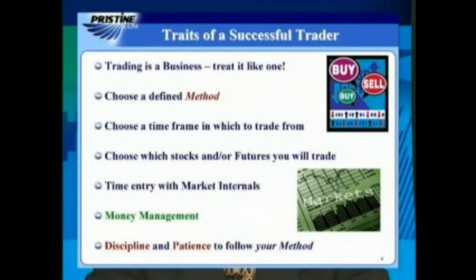Now, I'm not suggesting that, but the one assignment that I give to my advanced lab students who have graduated Pristine Method Part 1 and 2, and then our laboratory is meant as a hands-on integration laboratory of those advanced subjects in live market conditions. Just impromptu, I'll say, ladies and gentlemen, I want you to buy me the following stocks, 1,000 shares of each. I want you to short me the following stocks, and then I'll say, manage. Just go to work and manage. And we are professional technicians who can manage.